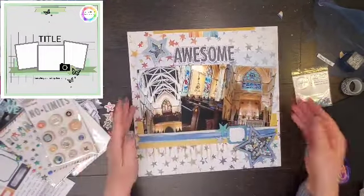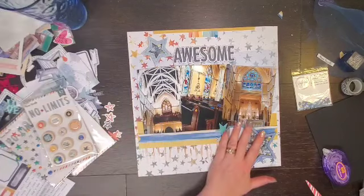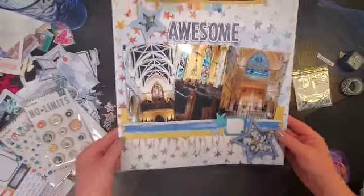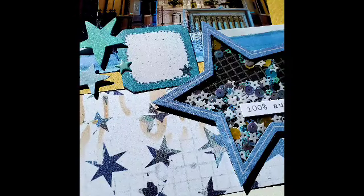And then I'm going to add some tiny word stickers. One says reach for the stars, one says extraordinary, one says 100% authentic. And that is going to do it. So I love how this turned out.